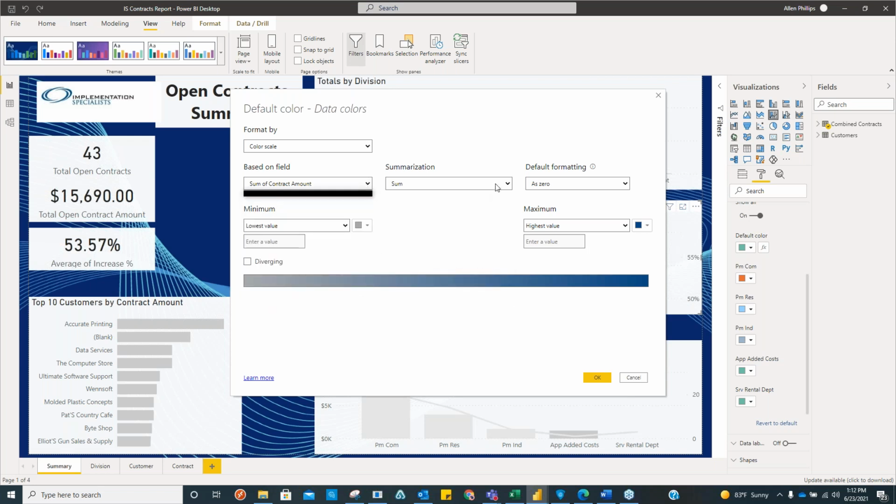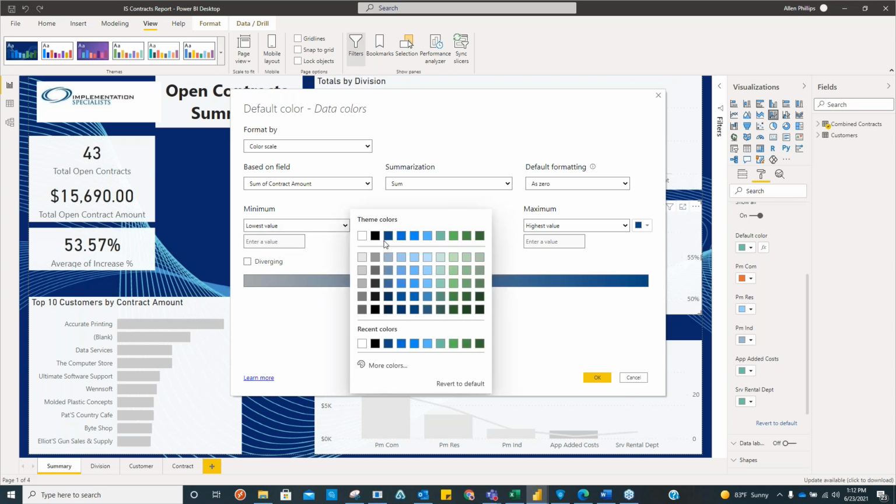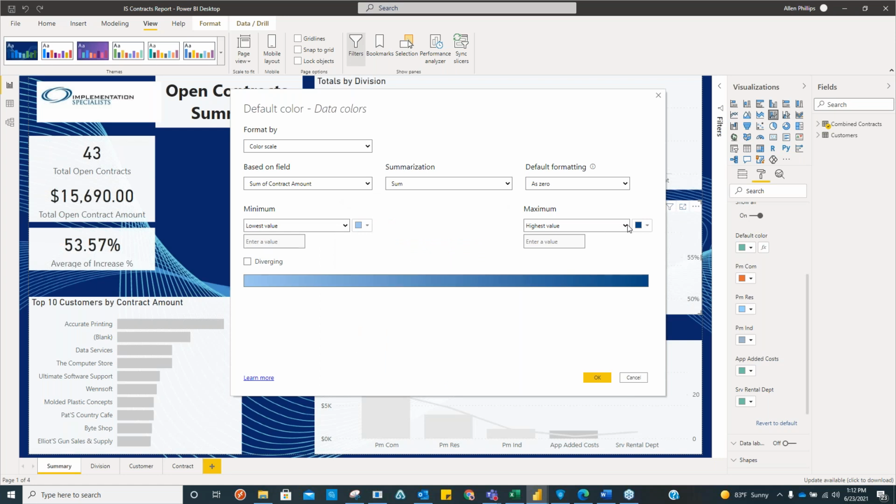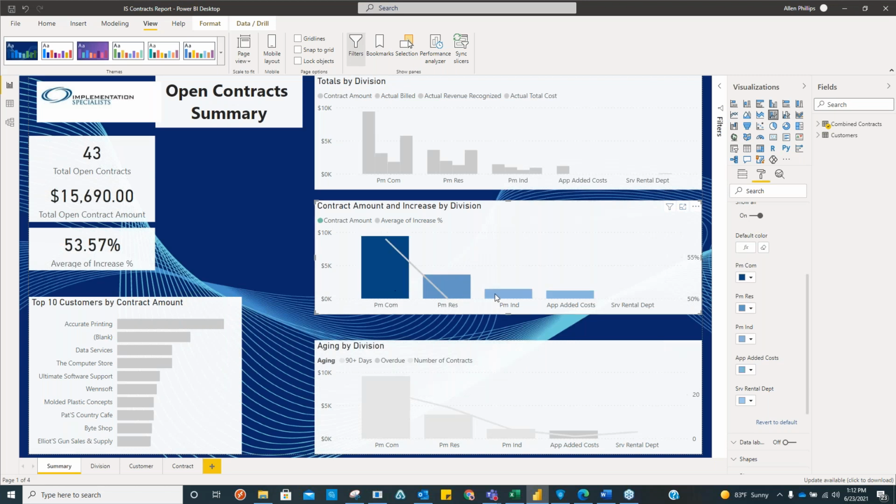So based on a contract amount, I want to say that my lowest value is a light blue and my highest value is a dark blue. I can click like this and it'll just reformat that. It gives me this, and then everything else becomes a solid number. So again, just another way to make this stand out. Now, the one thing that can be done at that point, by using that shade, is you can make the different things that you're trying to persuade someone to do come out a lot differently.